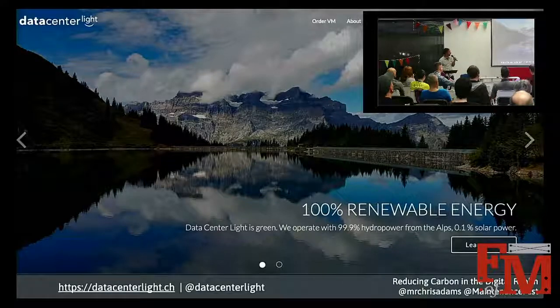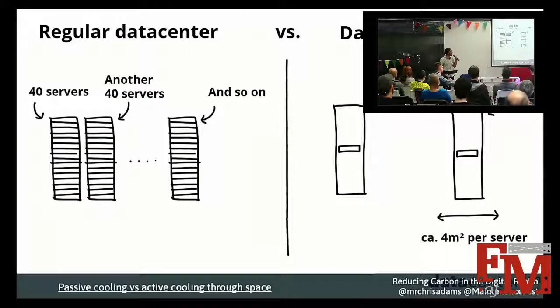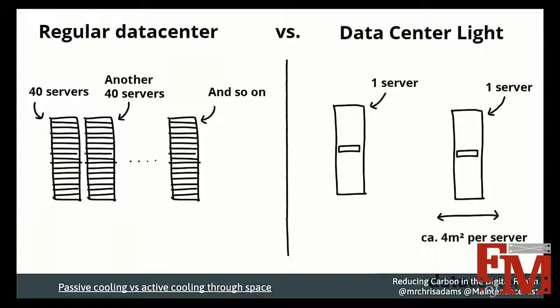And what they did is they told us, yeah, we work in Switzerland and we have a really, really green power. Normally we can check some of this by looking at, say, where they source their power. But these folks took a disused factory because they were in the Alps and there was a whole community, a textile community over there. And it had like a water wheel coming through, so they had a source of power. They basically just reused an existing building. And because the building was really, really large, they were able to make decisions about not needing to put loads of things in to keep servers cool. So they saved on a load of unnecessary maintenance and development there.